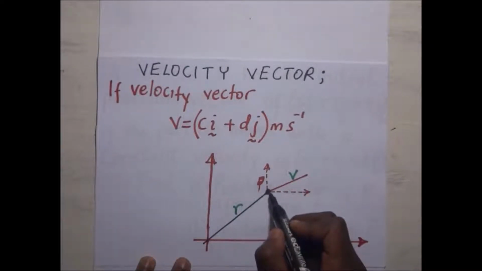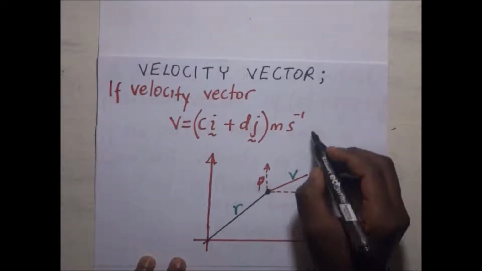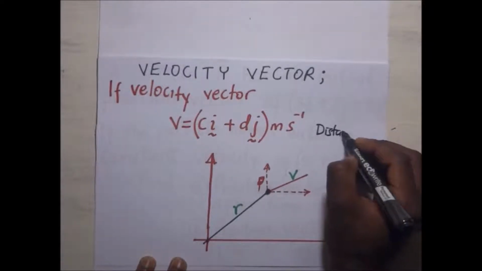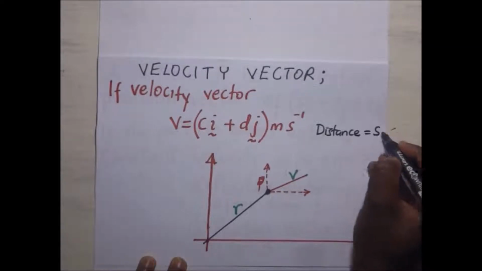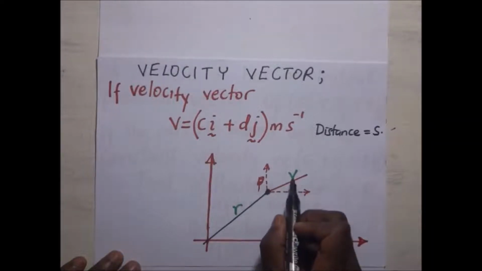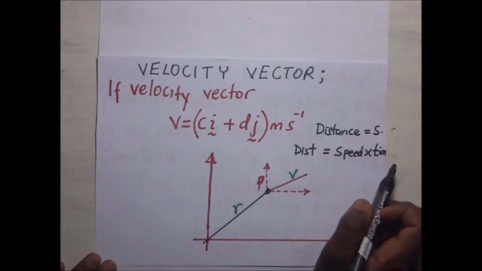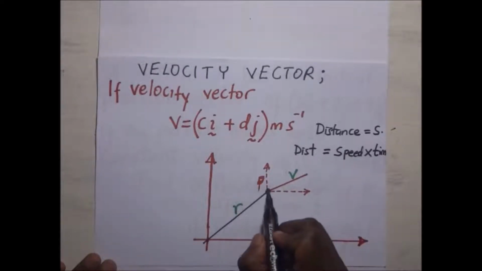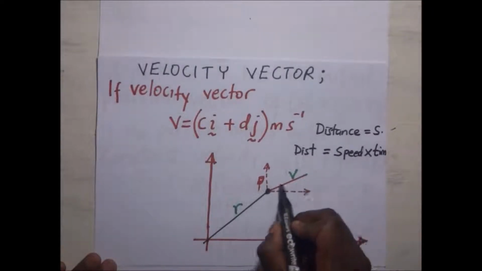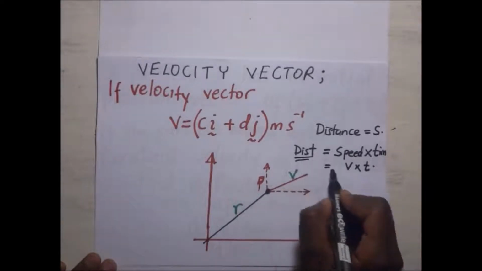This is the particle p. It is moving with a certain velocity, so it is going to move a certain distance. Let's call that distance s. If we want to find how long this particle p has moved at this velocity, we know that distance is given by speed times time. So the distance traveled by this particle p is the speed, which in this case is the value of v, times time.